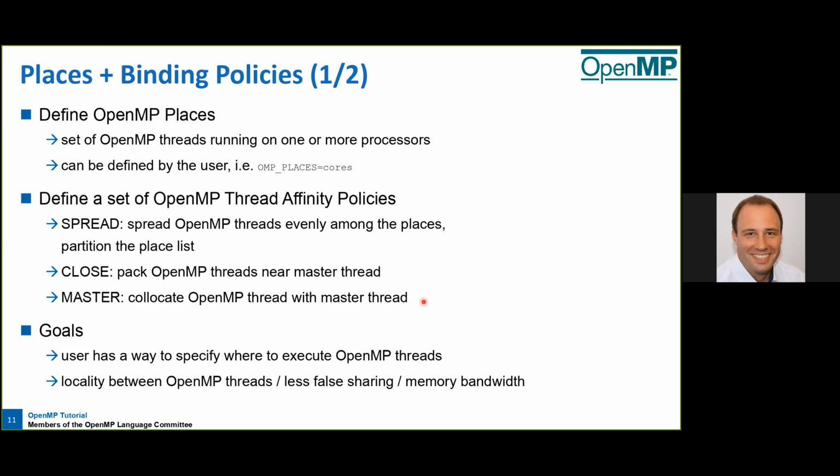So that means you can specify different strategies to come up with the places, and you can specify thread affinity policies, and both is independent of the concrete architecture on which your program is running. So the mapping of places to the cores can be done in most cases by the OpenMP runtime. Let's look into details.